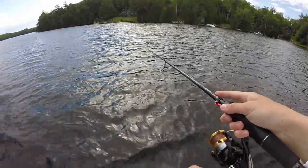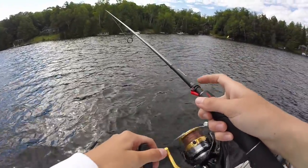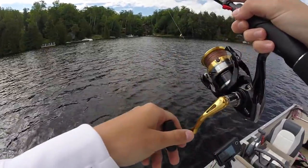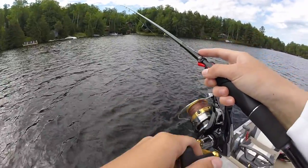Well, I just drove across the lake, and I don't think I've ever seen this many fishing boats out at once. It's absolutely crazy. So hopefully they're here. But a lot of the spots today haven't been able to catch anything.